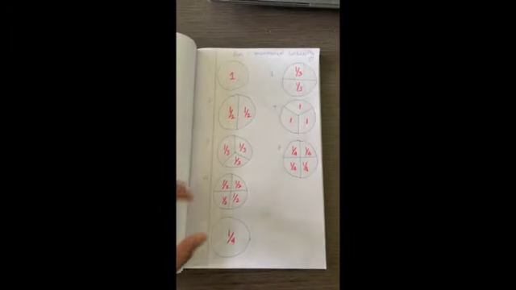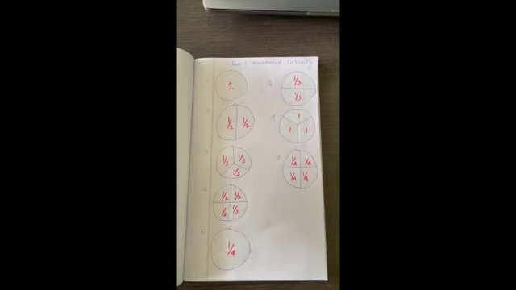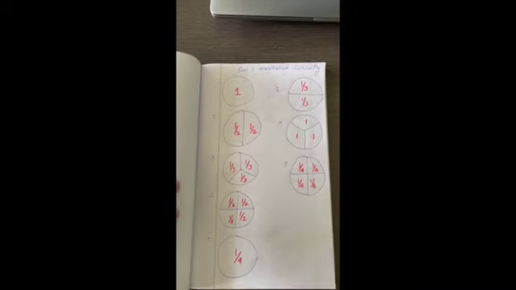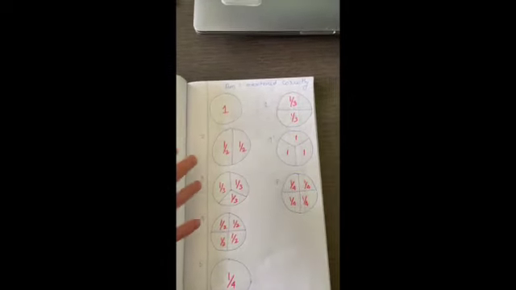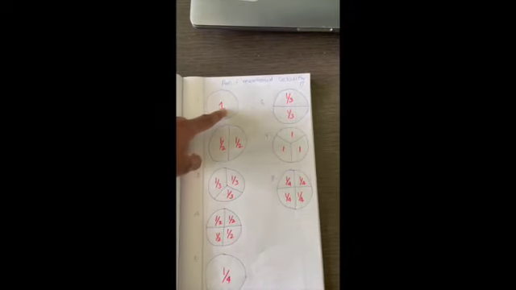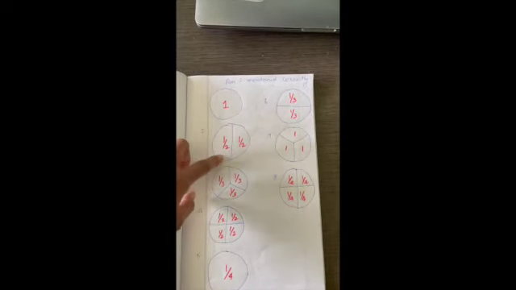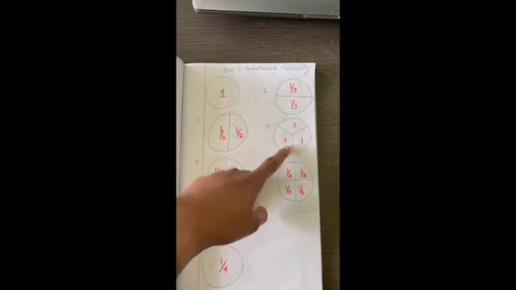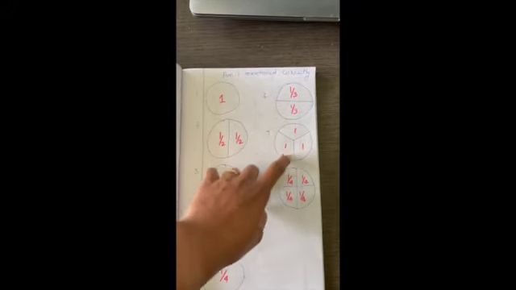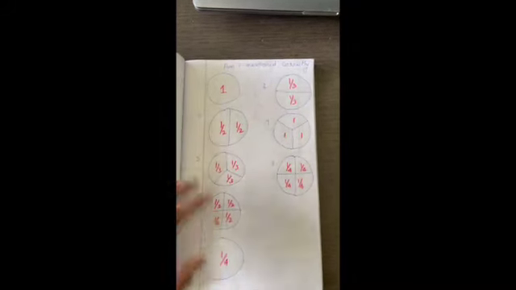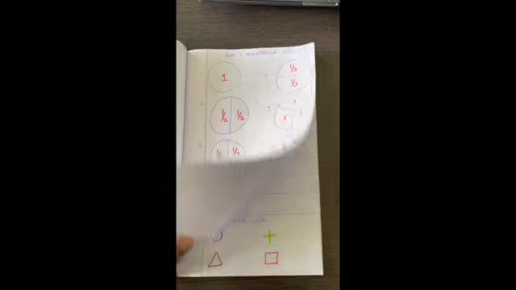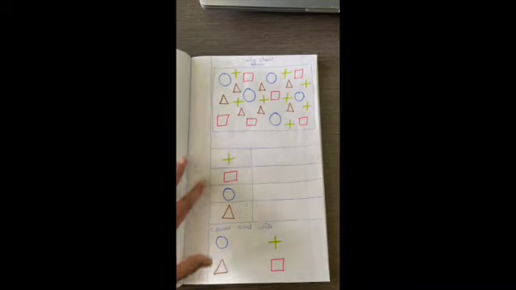And the next one is a math activity. It is for fractions. She knows the basic fractions, so she has to mention whether this is correctly mentioned or not. So this is 1 and this is correct. This is 1 by 2 and this is also correct. But here, this is not a 1. This is 1 by 3. So she has to find whether it is right or wrong and mark it. Next one is a tally chart.